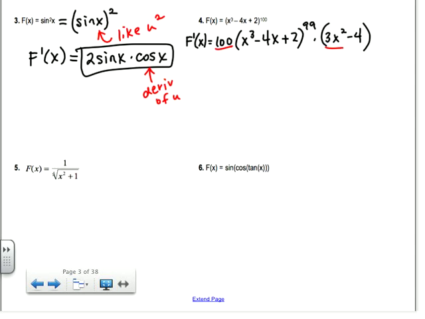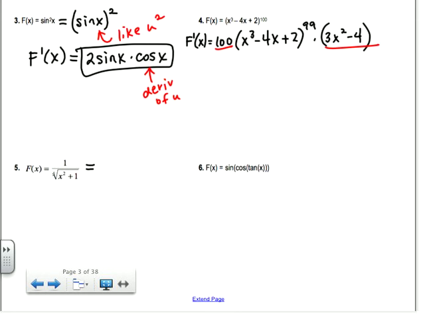Some of you guys multiplied the 100 into the second piece, which is okay. So you could have 300x squared minus 400. But I would probably just keep it the way it is. You can't multiply it into the first piece, though, because if I had x minus 2 squared, I can't just bring a 4 in there. I can't say it's the same as 4x squared minus 8. Or 4x minus 8 quantity squared, I guess, is what you're doing. Okay.